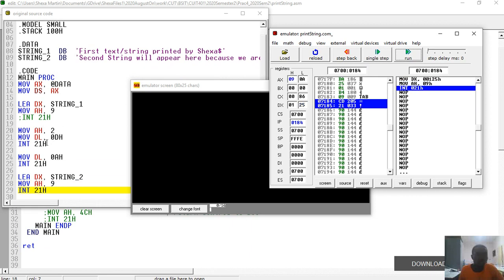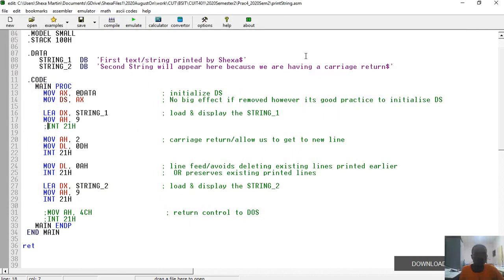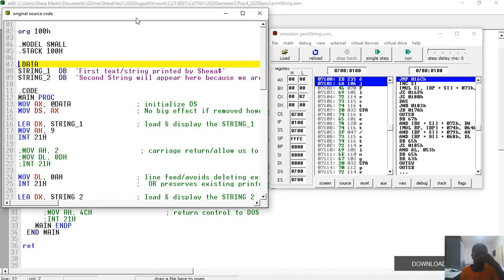So when we do this, we put our carriage return. We cannot put a carriage return without the screen, so that's why you saw the screen coming up. And it's also because we have int 21. Then we run, our second line appears. So we now know int 21 works with its functions. Now if we remove all this set of instructions, and then try to run it like that.